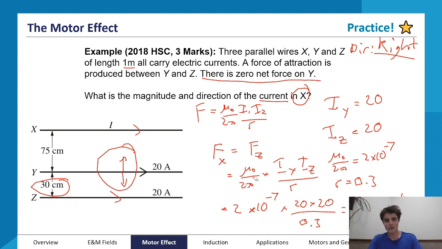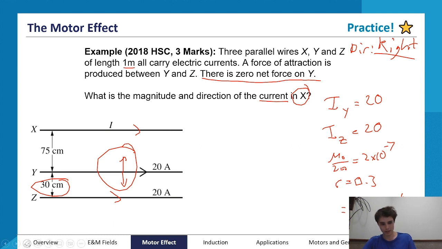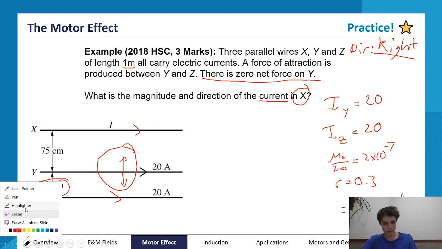But yeah, anyway, back to the question at hand. We now know what our force due to Z is. We want to calculate what the current in X is, and to do that, we kind of need to extrapolate out our force due to X. Now, I'm going to quickly get rid of some of this stuff. If you want to, you can flick back a couple of frames on the video and save it wherever it was, but hey, it's a recording. This is one of the advantages of a recording, I guess. You don't have to worry about making sure everything's available live. Okay, let me flick back to my pen and let's do the second half of the question.